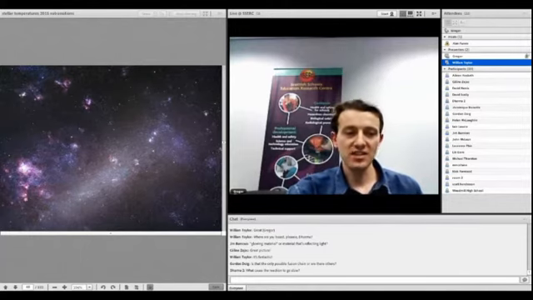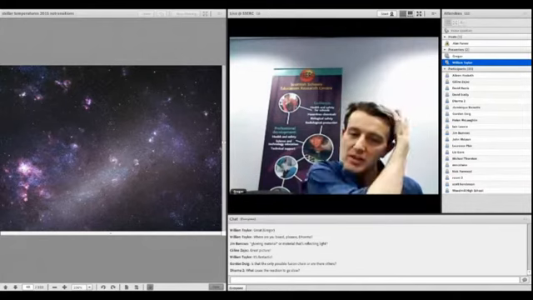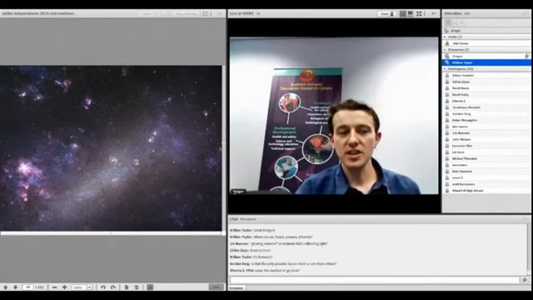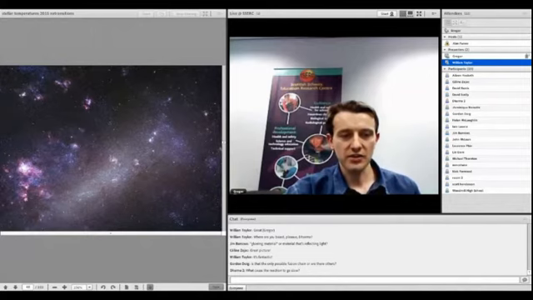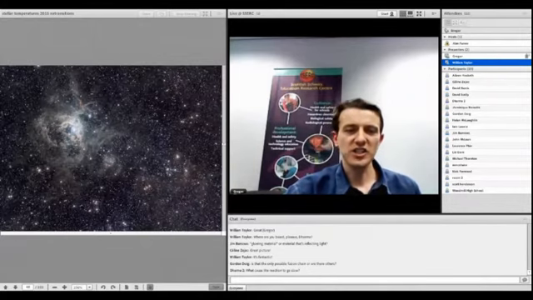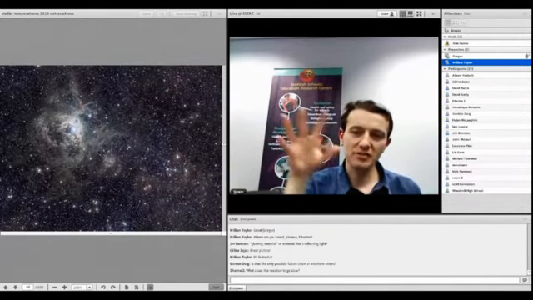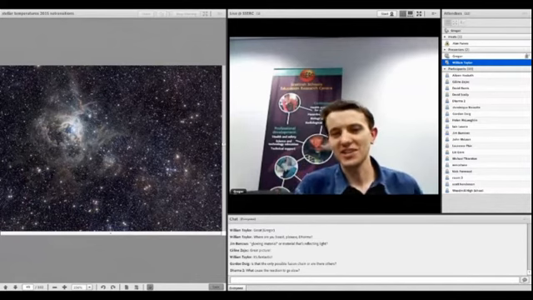The region I'm interested in is that knot of stars over to the left, about 2/3 of the way up. And that's a region of really, really active star formation. It's called the Tarantula Nebula. If we zoom in on it again, you can hopefully see it's that bit over on the left. It's called the Tarantula because it's got these spindly bits of material coming out. Doesn't really look like a tarantula, but anyway, never mind.